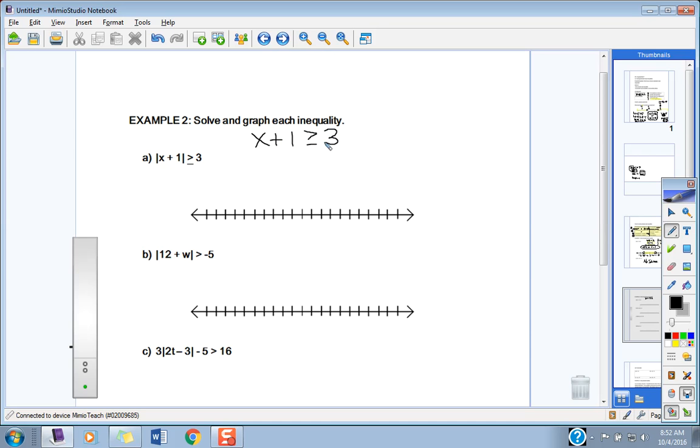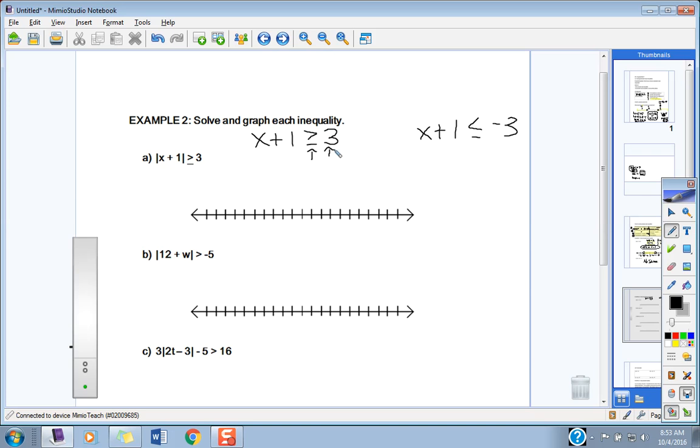That's your first step. Since we're comparing to a positive, do you guys have any guess what the second inequality is going to look like in order to solve this thing? Negative 3. How about my sign here, Hunter? You bet. The other part is set x plus 1 less than or equal to negative 3. If you can remember just this one thing today, I guarantee things will be very simple. If you compare an absolute value to a positive, you write the problem as it originally looks without the bars, and then the second part, you rewrite the problem, the expression stays the same, but you change a greater than sign to a less than, or less than to greater than, and then your positive turns into a negative. If you can just remember those two things, you'll be golden.